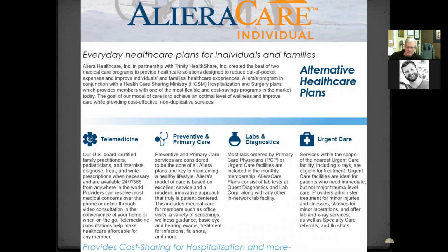Then, of course, I looked at the short-term medical, the mini-meds, indemnity plans, and they were affordable. But the coverage, again, was not exactly what we were looking for with our particular situation. If something major happened, even with the young kids being relatively healthy, it didn't necessarily fit our needs. So it didn't really work out for us.